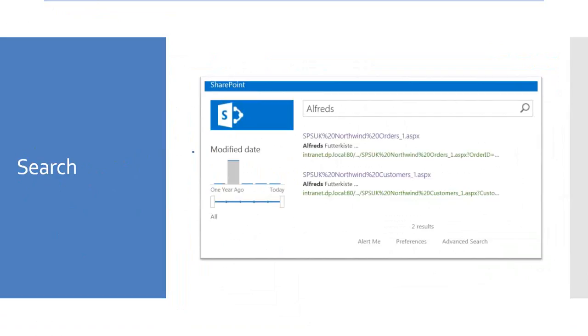So if you imagine somebody might not be a user of the SAP system that you have, or they don't use Oracle, or they don't use Dynamics CRM or whatever, but from time to time they just want to look up some customer information, then they could go to the SharePoint search, do a search on the customer name, and bingo, there's the results. They can click onto that item and they can see all the information that they want without even going into the other application.